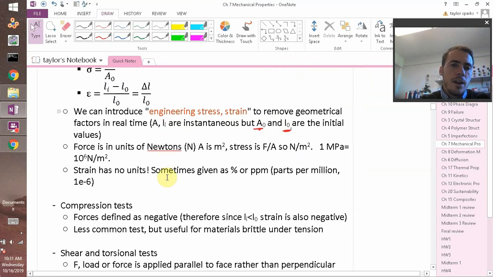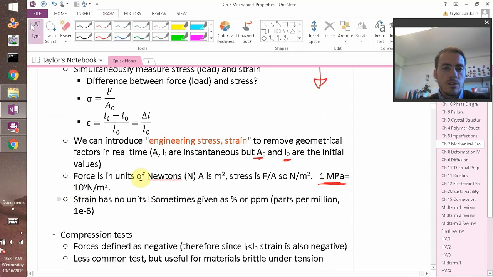Okay. Now force units here is a common problem. Make sure that you're doing force in something like newtons, and if you have newtons and your area is in meters squared, then stress is newtons per meter squared. That is defined as 1 Pascal, or in other words, a megapascal, which is a common unit of stress, is 1,000,000 of these newtons per meter squared, right? 1 megapascal is 1,000,000 pascals.